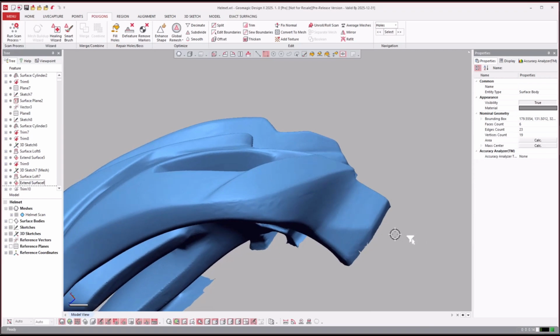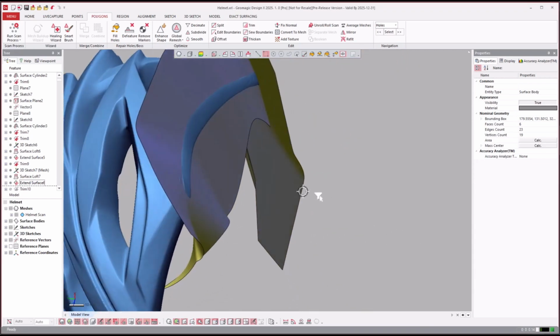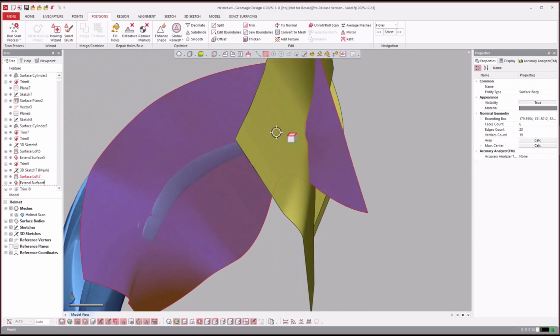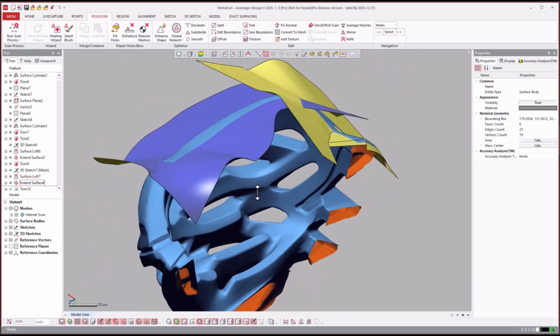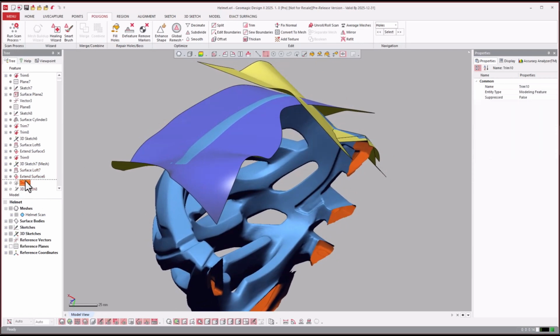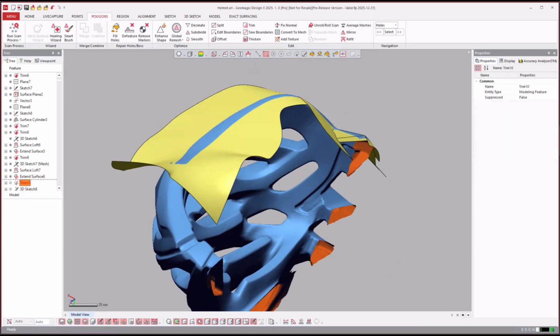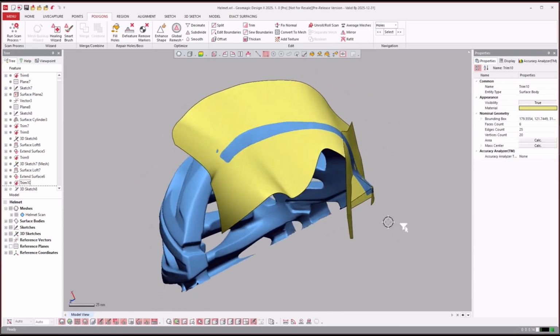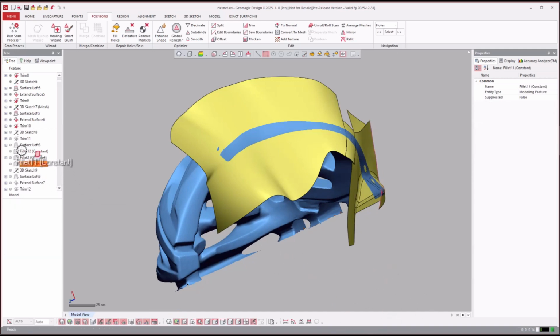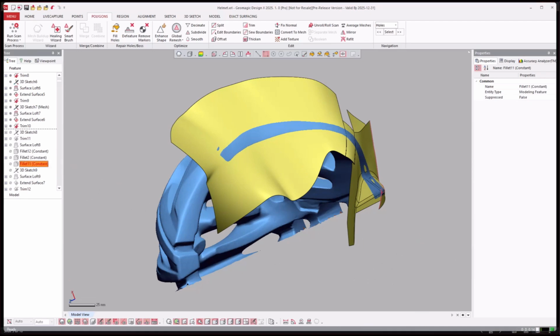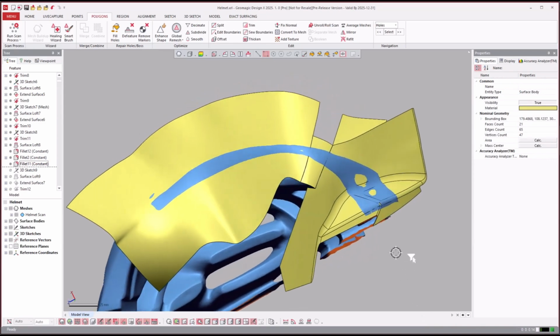All right, so we'll just turn the surface back on. So we fit the surface along there, and extended them both out, and then we will trim it. So we trim those two together. Now let's jump forward a few here to about there. So we went ahead and filleted those, fit another surface loft, and filleted it together.